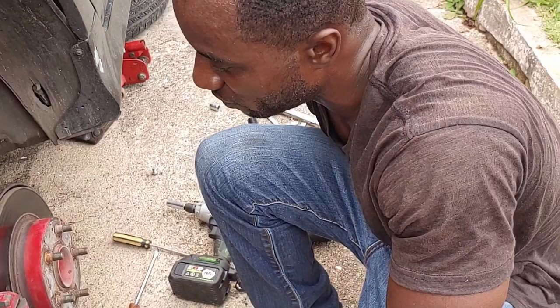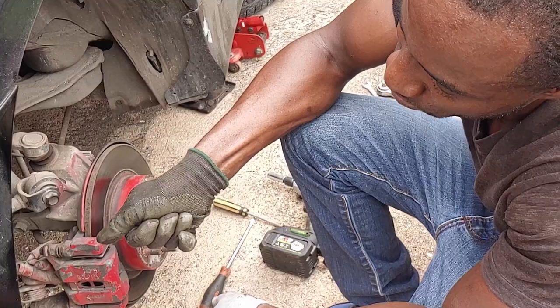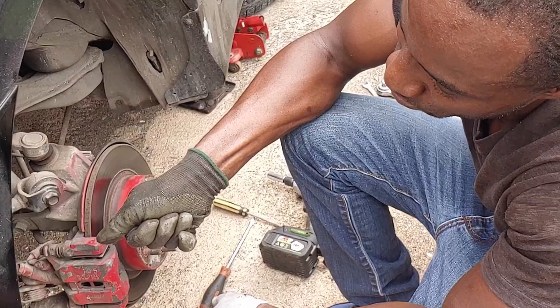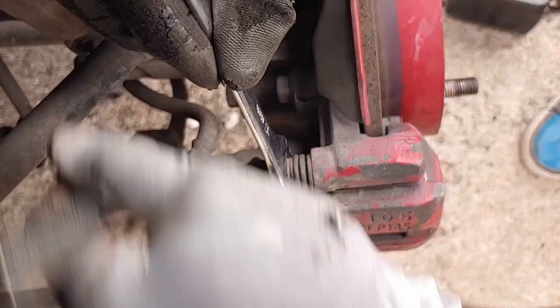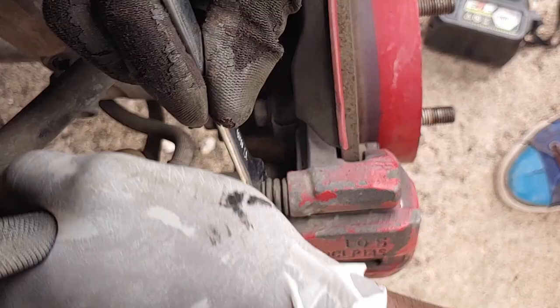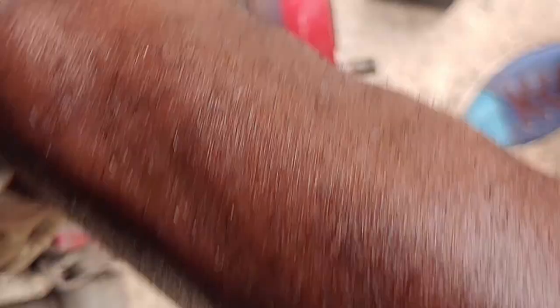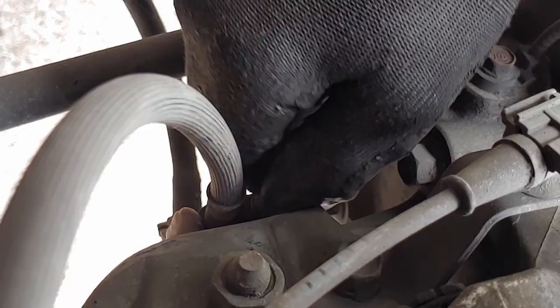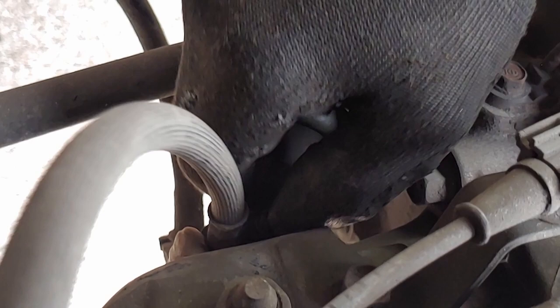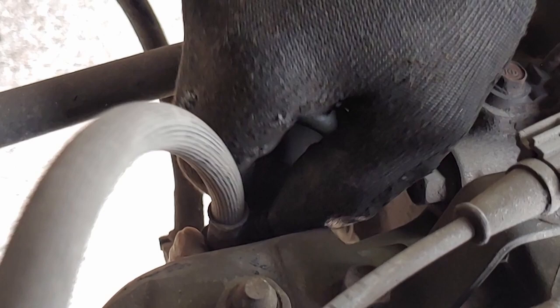So when you are adjusting, you bring the piston out enough — close enough to the disc pad — so you don't have to pull the e-brake too far. We work in reverse. These are 17mm — to hold this, because if you notice it's not going to tighten. So I use that to hold the sliding pin in place, and then tie it up.